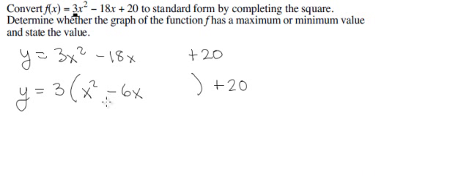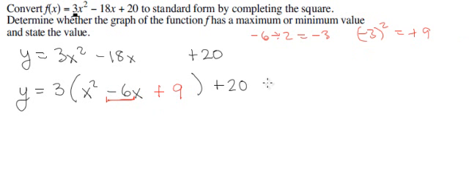We take this coefficient, the x coefficient, divide it by 2, then square it, and then we add that amount here. So negative 6 divided by 2 is negative 3. Negative 3 squared is 9. I'll write that out just in case you want. Negative 6 divided by 2 gives us negative 3. And then you do negative 3 squared is positive 9. That's what goes here.